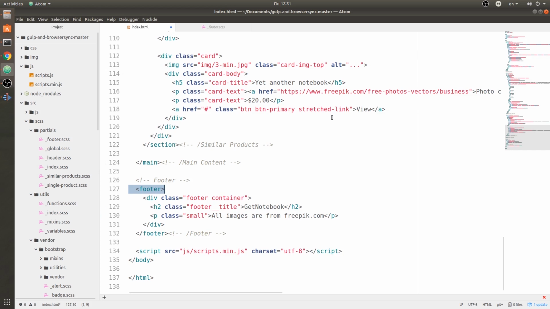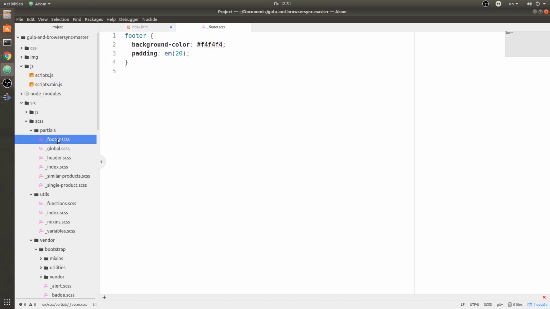But don't create one partial and have all of your components inside of that partial, and it's going to take you a heck of a long time to find that CSS code. So in my case, I know exactly where my CSS code is and in which file. And so if I need to change footer styles, I can go ahead and grab this footer partial and edit that footer partial.